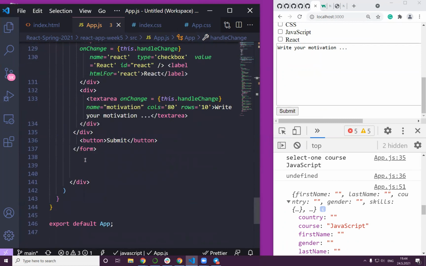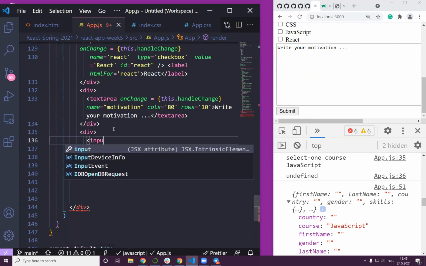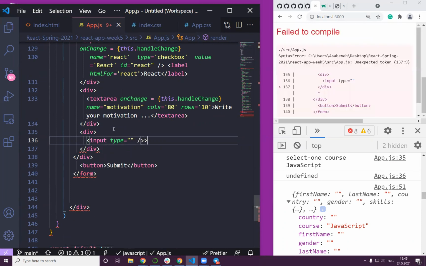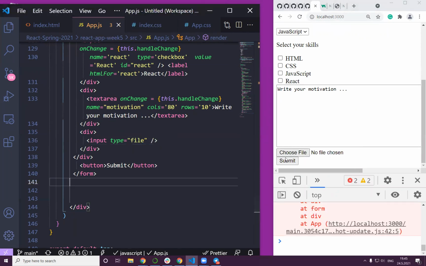It could be it, or maybe you may want a video of this person. Hey, send a video of your motivation, and let's see how motivated you are in the job or whatsoever. And this is going to be file, and HTML5 out of the box gives you a way to handle this.